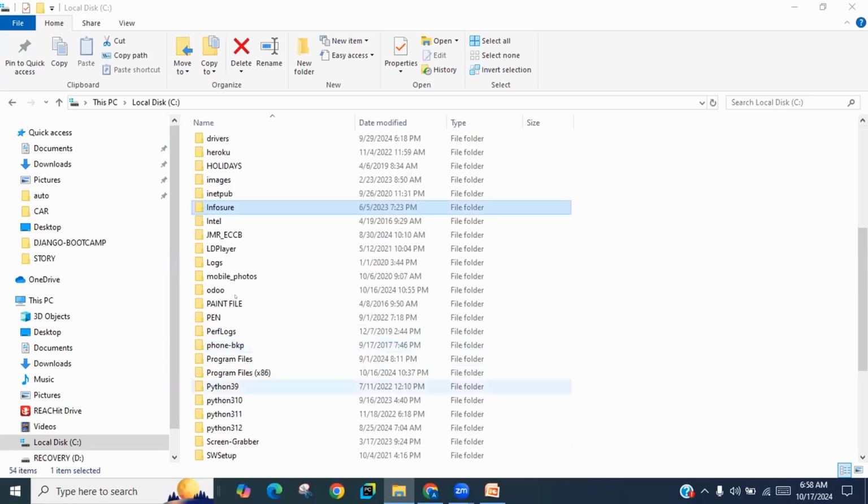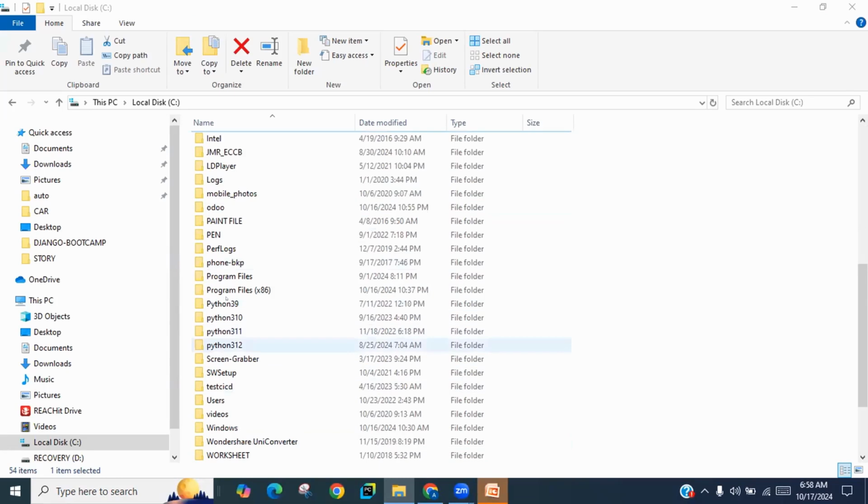I have installed some 4 versions of Python: Python 3.9, 3.10, 3.11, 3.12. The latest Python version is 3.12. So initially from python.org, you have to install either of the versions. You would have installed 3.10 or 3.11 or 3.12. Any of these versions is fine.